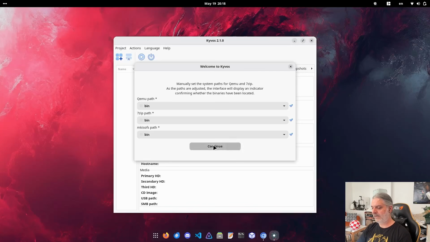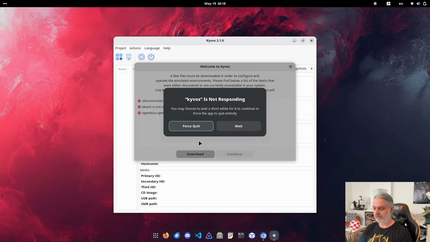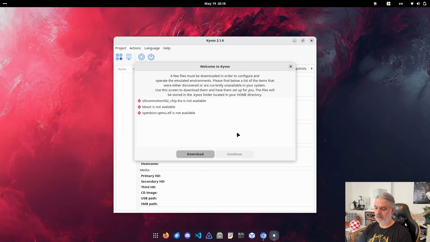By clicking Continue, you go to the second step, where Kyvos asks to download 3 packages that are necessary for the emulation. The only thing that you need to do here is click the download button. And that gradually will download every single package.